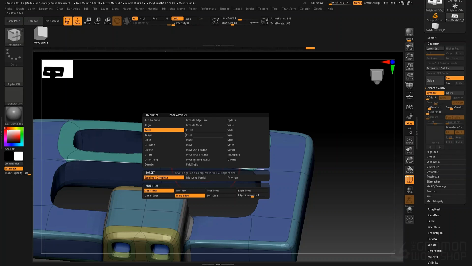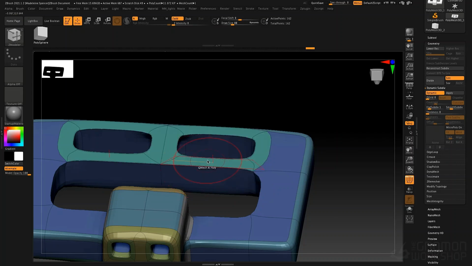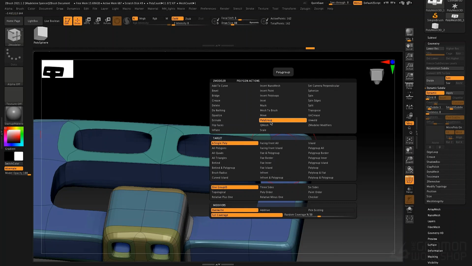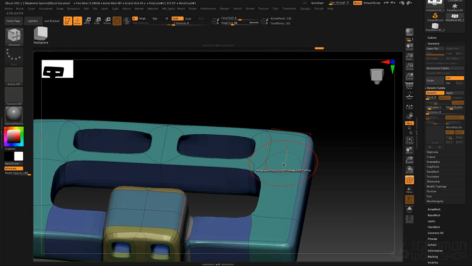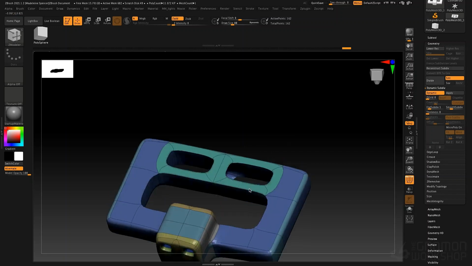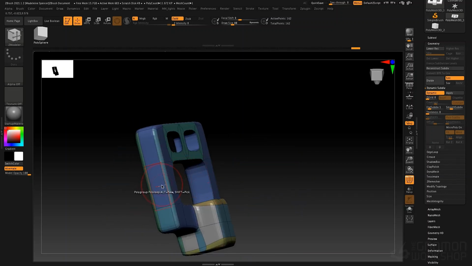So let's take a look here where we have polygroup. So I'm going to mouse over a face, go to polygroup, and I will do polyloop. And if I click a polyloop here, it will add a new polygroup. Now, if I want a brand new polygroup, I don't want it to be that polygroup there, I'll click and then press the Alt key, and that will add a brand new polygroup. If I want to sample another polygroup, what I'll do is I will click, press Shift to sample my polygroup, and now I'm adding to that polygroup. So I can add everything that I want to that blue polygroup because I just sampled it.